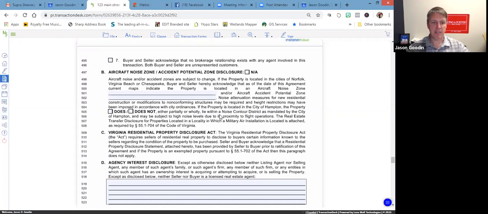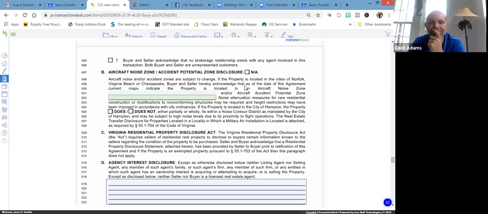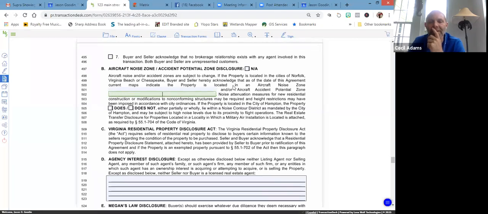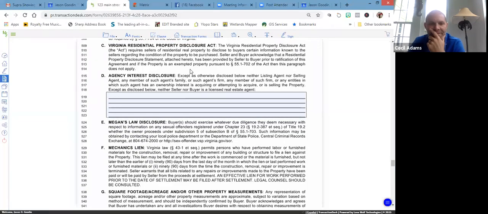I'll have to get back to you on that in order to confirm that. But this is where usually in the listing, it'll tell you what the noise and or potential crash zone is. And that's where you would put those here so that they're identified. It's either greater or less than 65 decibels, and it'll identify which crash zone you're in. Yeah, I've seen that on the listing.